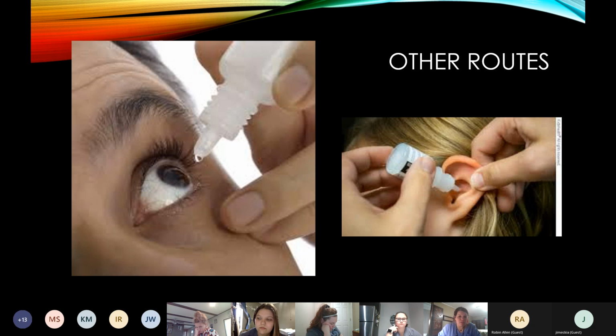Nurses are allowed to give medications to the eyes and to the ears, and we'll talk about specifically where to administer those medications. So for eyes, we're going to go in the lower conjunctival sac, the lower sac. And we're going to provide our patient with a tissue to dab. We're never going to touch it to the eye, of course. And with our ears, we're going to give those differently, and we'll talk about that more in class as well, in the pediatric population versus the adult population.